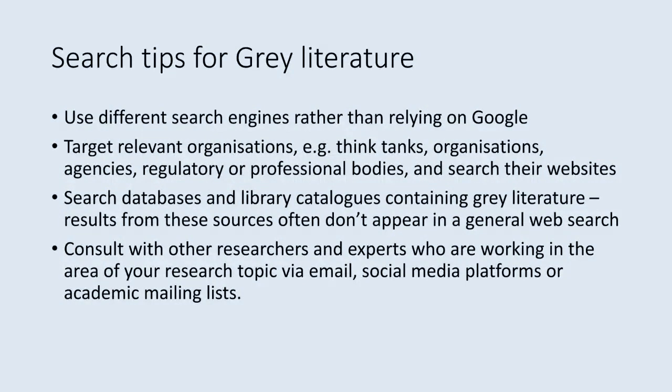You can also target relevant organisations, and I think this was mentioned in the chat as well. So if there are think tanks, organisations, agencies, regulatory or professional bodies or charities working in the space that is relevant for your research question, then you can do a hand search of their websites and their publications. They may have their own libraries that you can access physically or digitally to enrich your search. As I've mentioned, you can search databases or library catalogues which contain grey literature, and results from these sources often don't appear in a general web search.